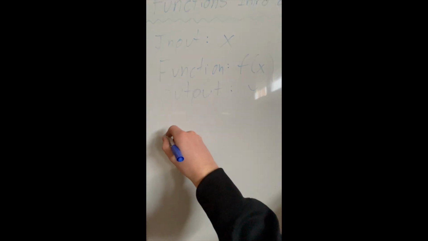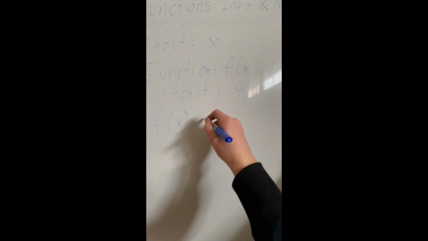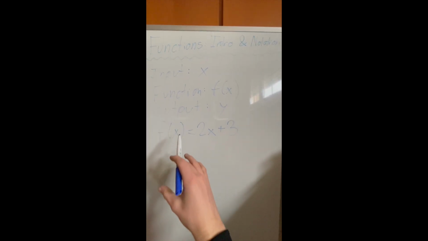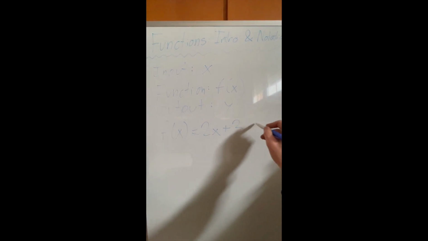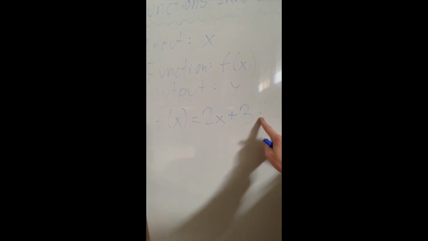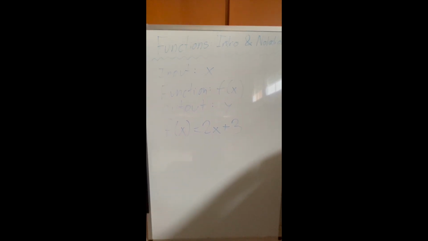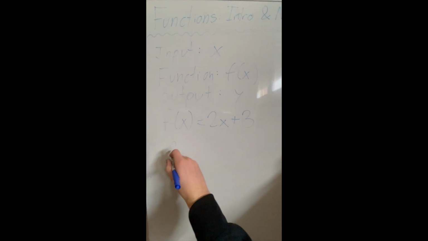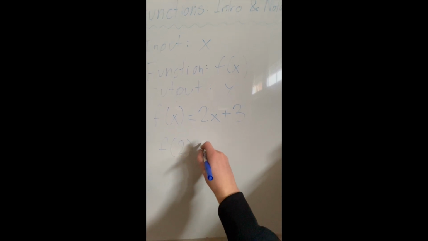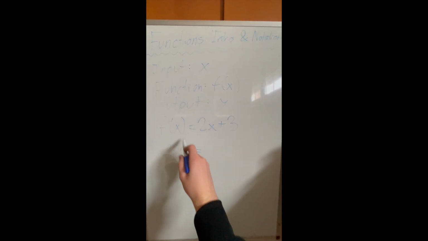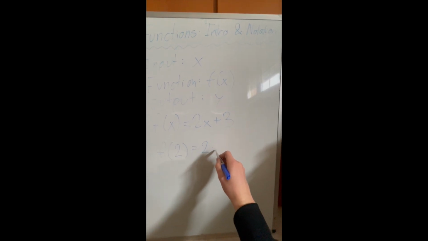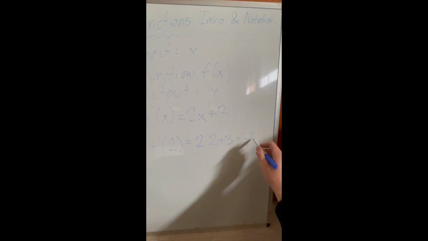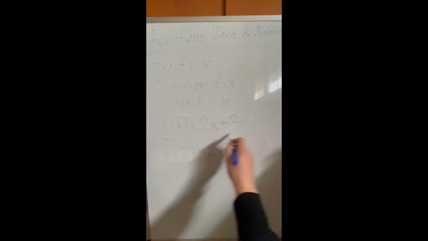For example, if we have f of x is equal to 2x plus 3, this is not an equation, as f of x is not really a value. So it's not like if you equal this to 0. This is not the same, right? It's just a function. Let's consider this function, and let's put an input. Let's say this is f of 2. Therefore, this means that the value of x is 2. So this would be 2 times 2 plus 3. 4 plus 3, 7. That is the value of f of 2 for this particular function.